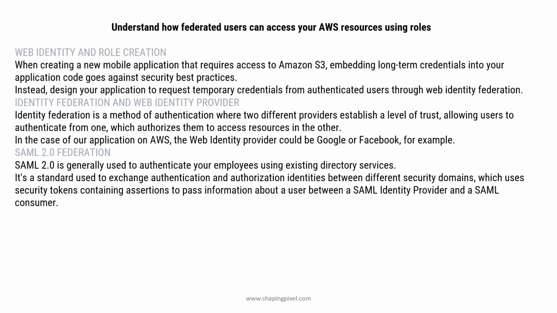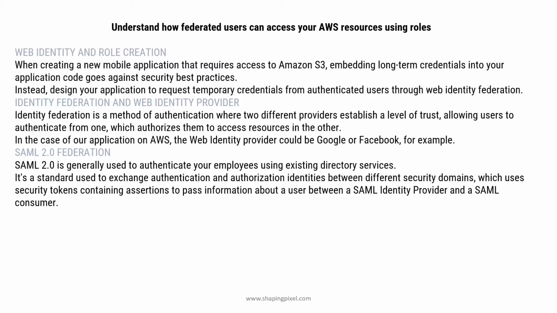If you're looking to understand how federated users can access your AWS resources using roles, let's dive into two options available: Web Identity and SAML 2.0 Federation. When creating a new mobile application that requires access to Amazon S3, embedding long-term credentials into your application code goes against security best practices. Instead, design your application to request temporary credentials from authenticated users through Web Identity Federation.